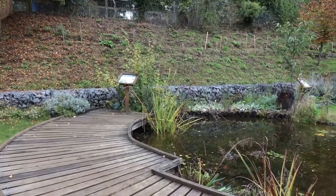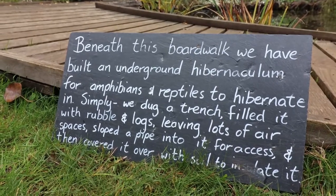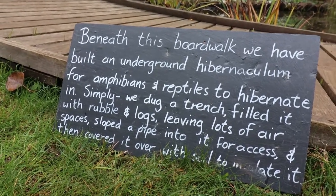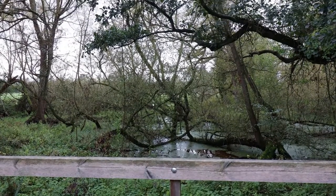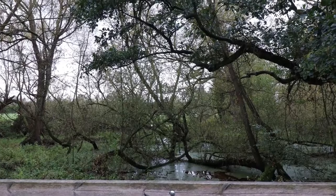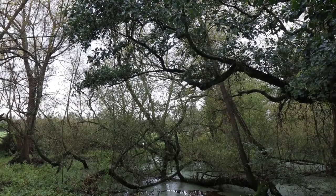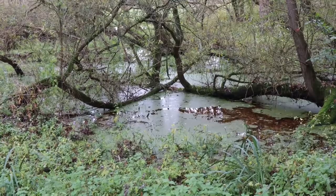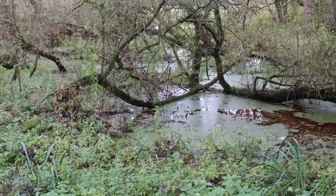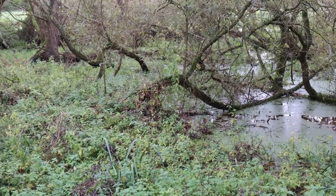Our reason for being here is to teach and inspire people with ideas that they can take home to their own gardens. If you think, this is only 1/3 of a hectare, so individually, what difference can one garden make? But if we can inspire every one of those 40 or 50 or 60,000 visitors that we have every year to just take one little idea home to their garden. If you think gardens in this country cover something like 8,000 square kilometres, that's a huge amount. That's something like 6 times the amount of land that the RSPB owns in terms of nature reserves, and we're Western Europe's largest land-owning conservation charity.